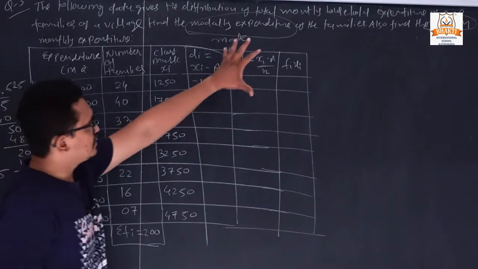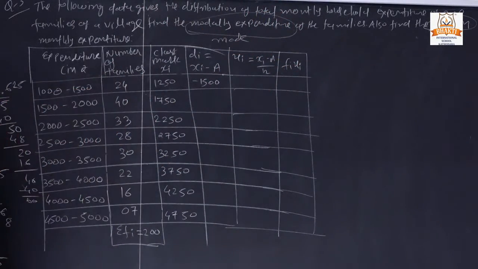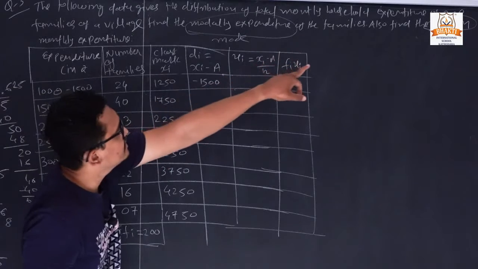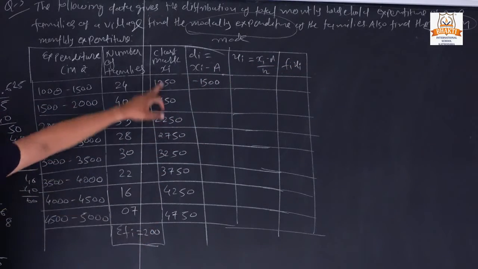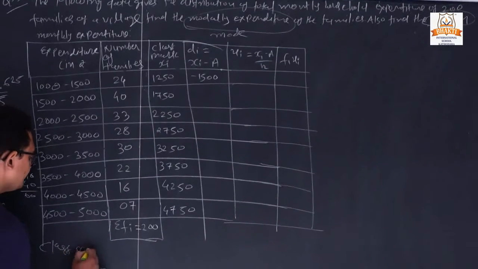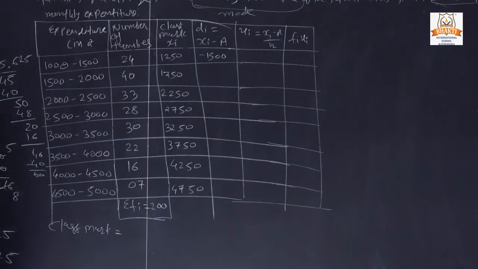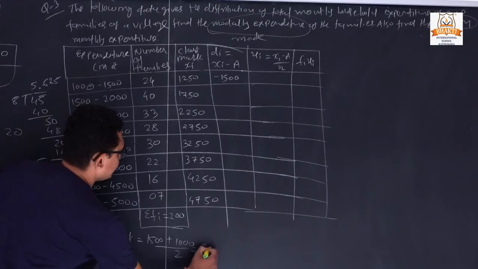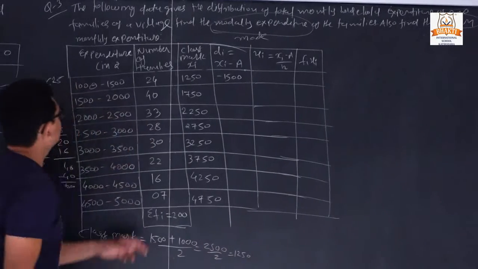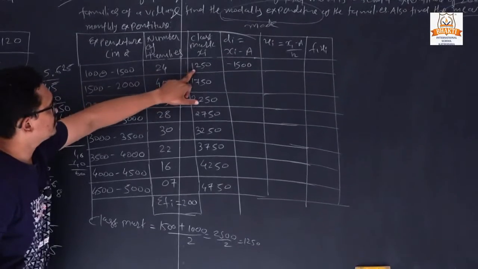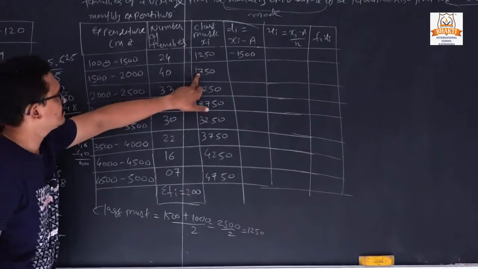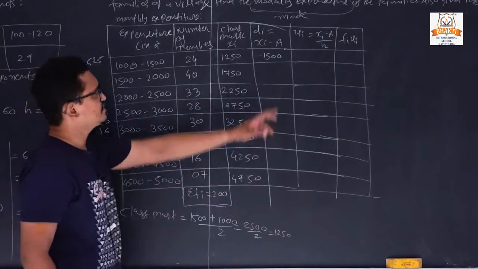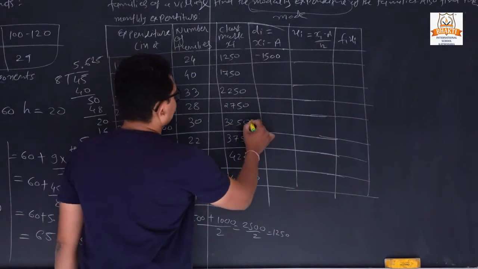First of all, we are starting with the mean. Here we are using any one method. The chart is given. According to the chart, the sum of all frequencies is 200, because the total number of families is 200. Now the class mark. What is the formula for the class mark? You are also familiar with it: upper limit plus lower limit divided by 2. So it will be 1250. Now each class width is 500, so we can add 500. So 1250 plus 500 is 1750. Similarly we can get the rest of the data. Now here we are using the step deviation method. In the step deviation method, first of all, we can assume any one value as our A.